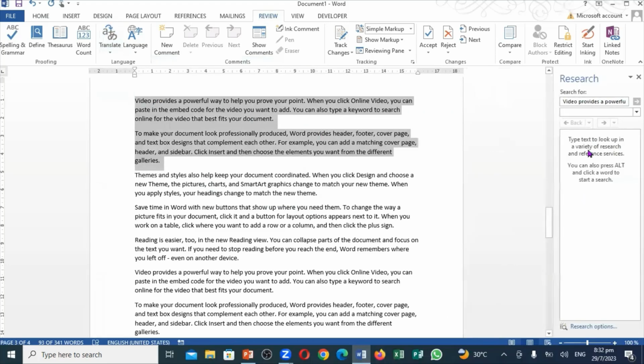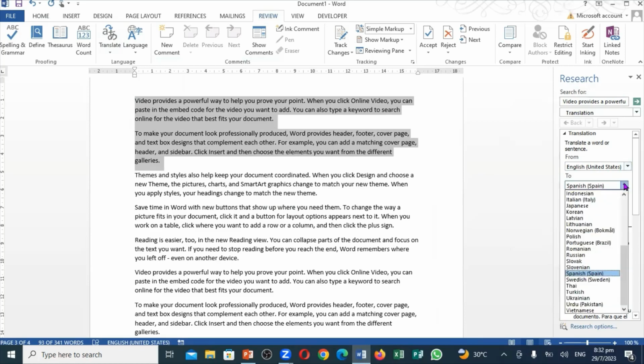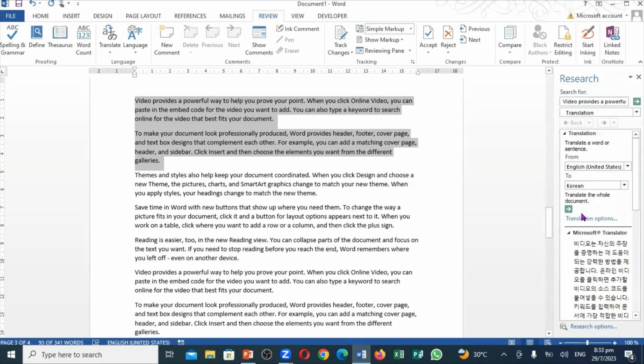Now when you click on that, I want to focus right over here. You see here English to Spanish, so I'm going to come right here. I can actually put any language I want. I can put it in Romanian, Swedish, Turkish, any one of them. All right, so I want to put in Korean. So I'm going to click on Korean. Note that when I click on Korean, it changes right here, but it doesn't change over here.